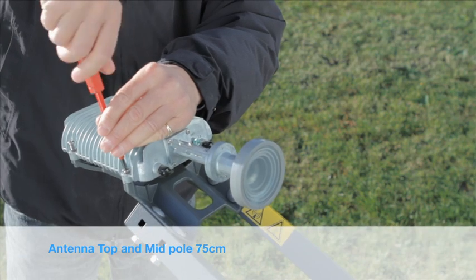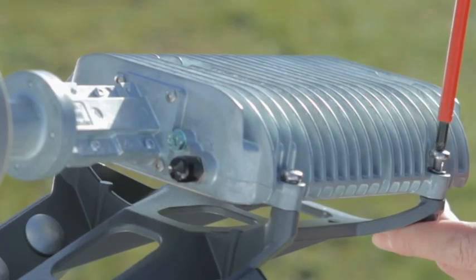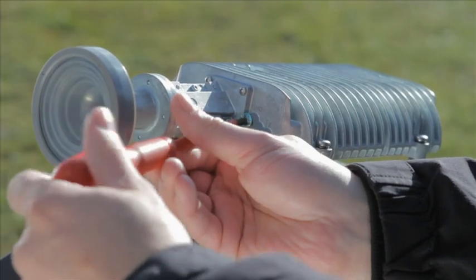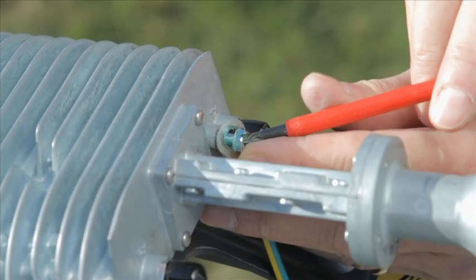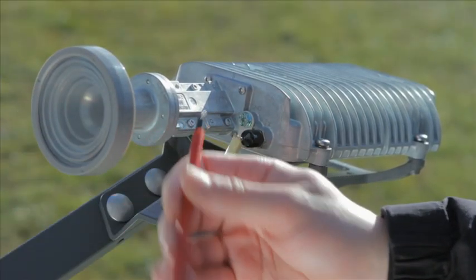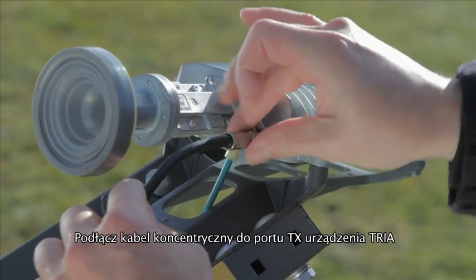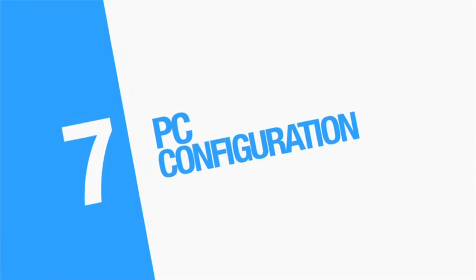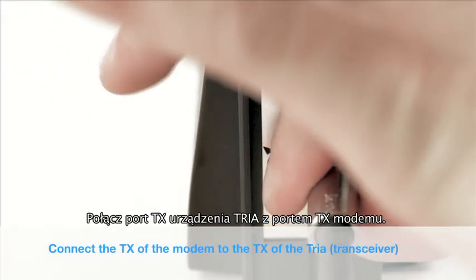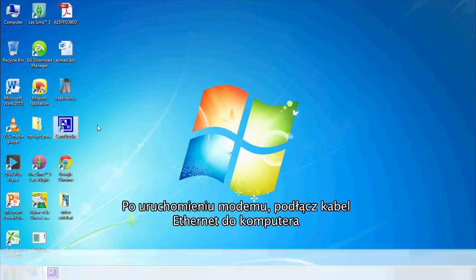Now take off the KU pointing tool and mount the TRIA in position with four screws and split washers. Connect the earth cable to the TRIA as shown. Connect the coaxial cable to the TX port of the TRIA and tighten with a spanner to ensure waterproofing. Connect the modem TX port with the TRIA TX port. Power up the modem by plugging in the power lead. After modem boot-up has finished, plug in the ethernet cable, then connect your PC to the modem.